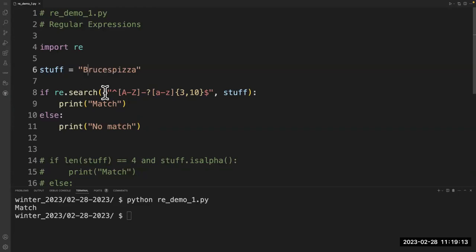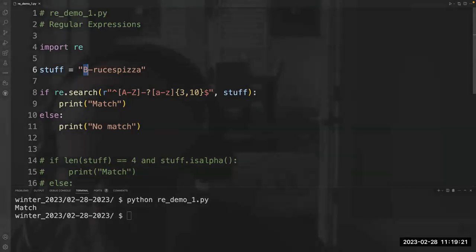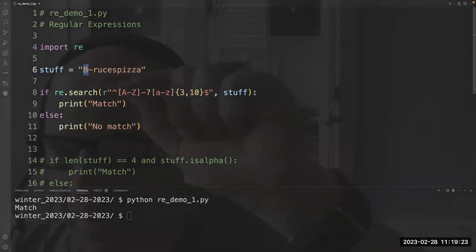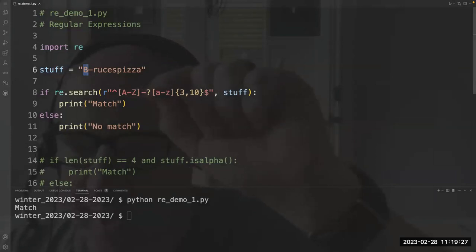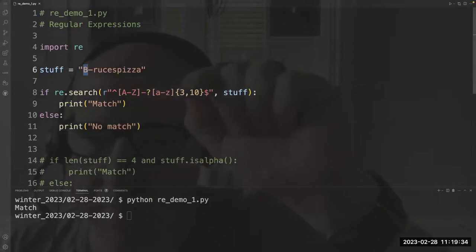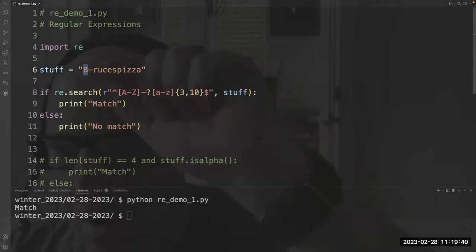So check this out. Here we go. Capital letter. Let me just turn on the glass here, all right? So capital letter, here we go. Capital letter, A through Z, there it is. An optional dash, there it is. And then lowercase letters, A through Z, a minimum of 3 and no more than 10. So R-U-C-E is 4.